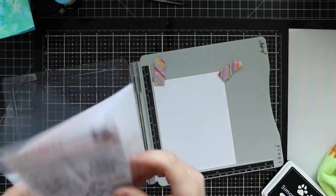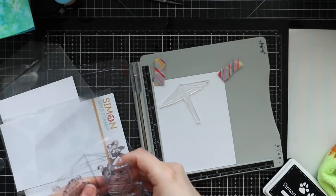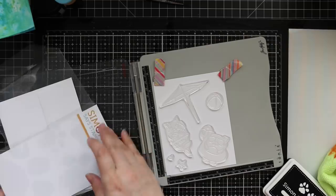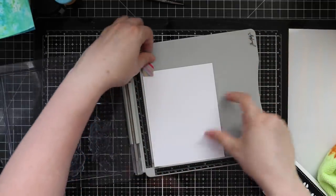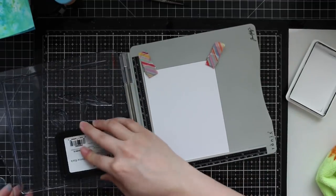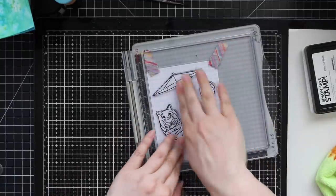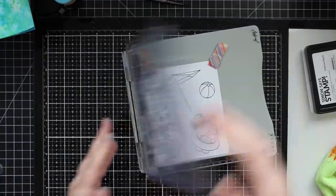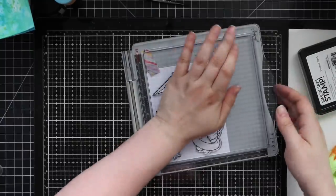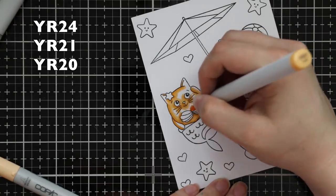To make these into cards I'm using the new Simon Says Stamp Summer Cuddly Critters stamp set, which is just so adorable. I pulled out all of the images from the set and I'm lining them up onto some Neenah Classic Crest Solar White 80 lb cardstock, using my little travel stamp platform so I can stamp all the images at once as well as stamp them multiple times. I get a really crisp black outline for all these images. I also multi-stamped the little starfish and the little heart in the set to have extras. I stamped everything with Simon's intense black ink, which is a Copic-friendly black ink.